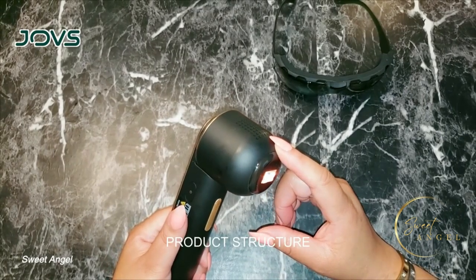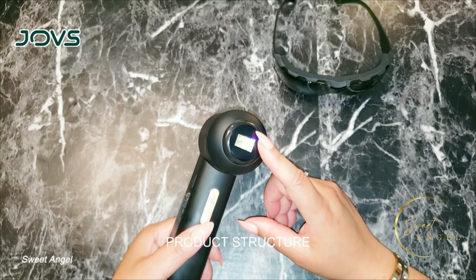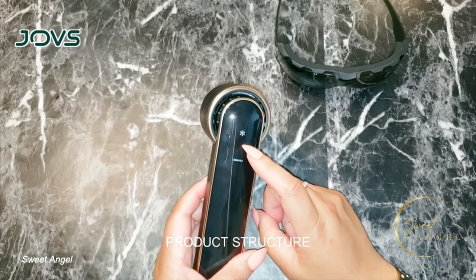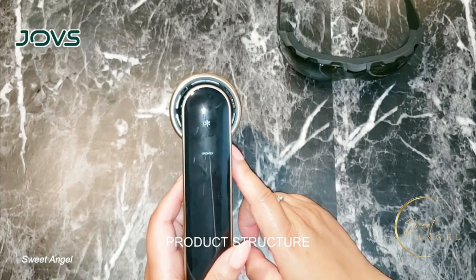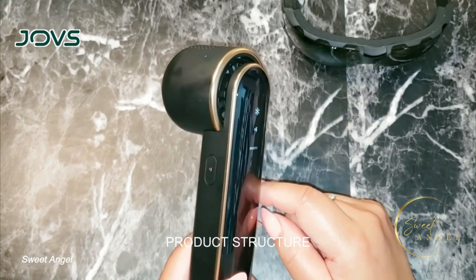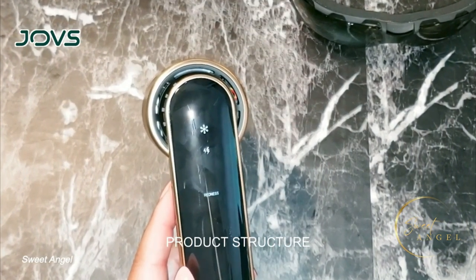Here is the air vent right on top, and here you have the sapphire cooling panel right on front, along with the light outlet as well, and also the indicator. And this is the power button, which is also used as the mode button. And over here, you'll see the light indicator. This is the cooling mode icon. On the power button, you can change the mode from brightening to whitening to redness, etc. And then here is the flash button, the auto flash mode icon. When you press it, it'll change it from flashing to non-flashing. And those are the indicator lights, as you can see them flashing there on the screen.